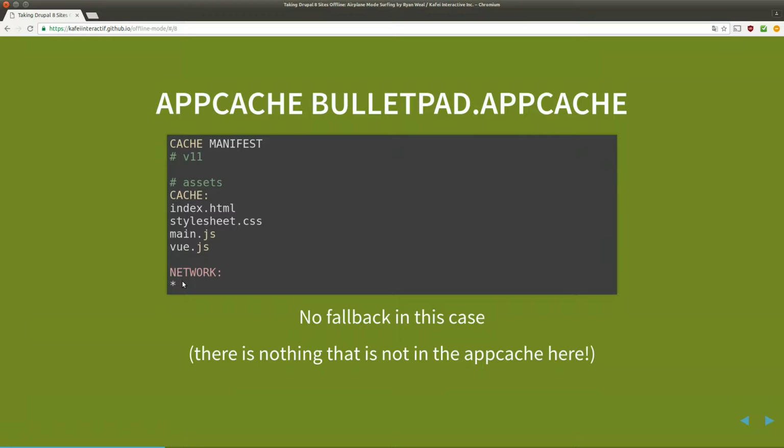So it's a very simple file. The one thing that you really want to notice, I guess, is at the top of the file, I put just this custom string, v11. The way that the AppCache knows to go back to the network and get this file again is to change this file in some way. You'll see that in the version of the Drupal module that was used for Front End United, they, I think, used a timestamp that got put into a generated version of this file, and that allows it to see that there's a difference and re-render it. Again, very simple stuff.